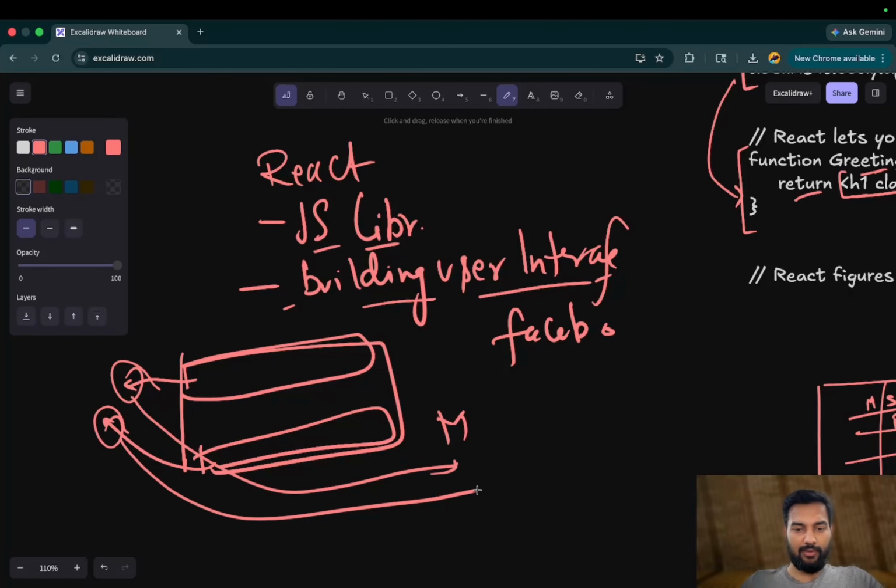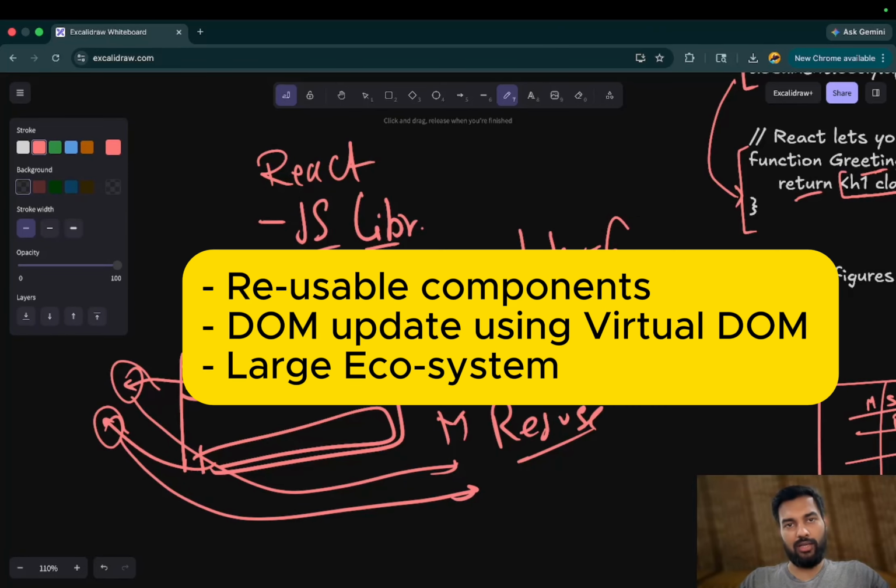And it solves the problem of manual DOM manipulation by making the UI declarative. You describe what the UI should look like for a given state, and React efficiently updates the DOM when state changes. Key advantages are reusable components, efficient DOM updates via virtual DOM, and a larger ecosystem.